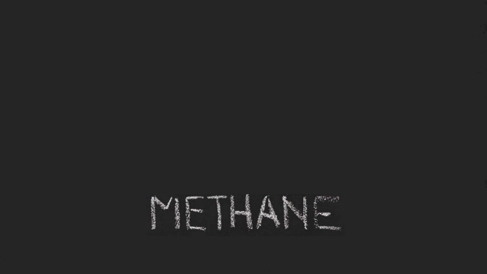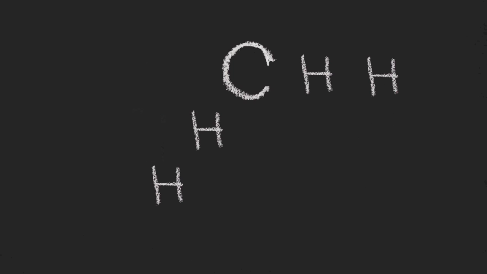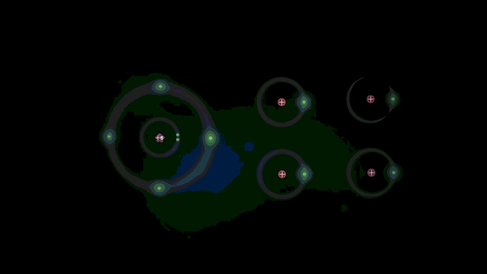In 1776, Alessandro Volta, decades before he would eventually invent batteries, discovered methane. Now, the chemical formula of methane is CH4. And this formula tells us that every molecule of methane is made up of 1 carbon and 4 hydrogen atoms. But it doesn't tell us what's bonded to what, or how the atoms are arranged in 3D space. From their electronic configurations, we know that carbon can bond with up to 4 other atoms, and that each hydrogen can only bond with 1 other atom. So, we can guess that the carbon should be the central atom, bonded to all the hydrogens.